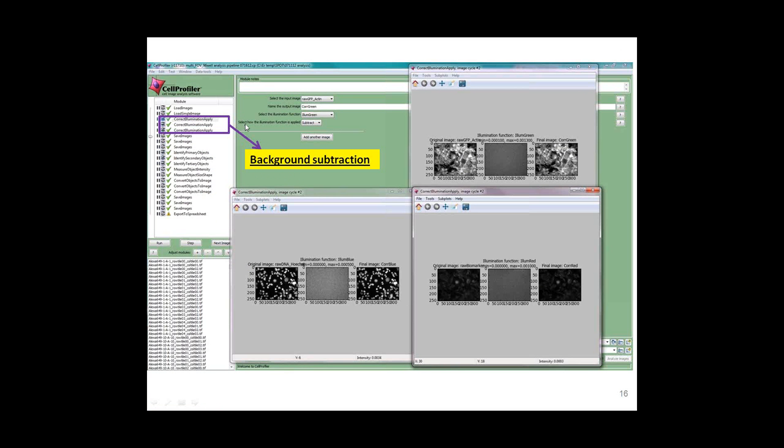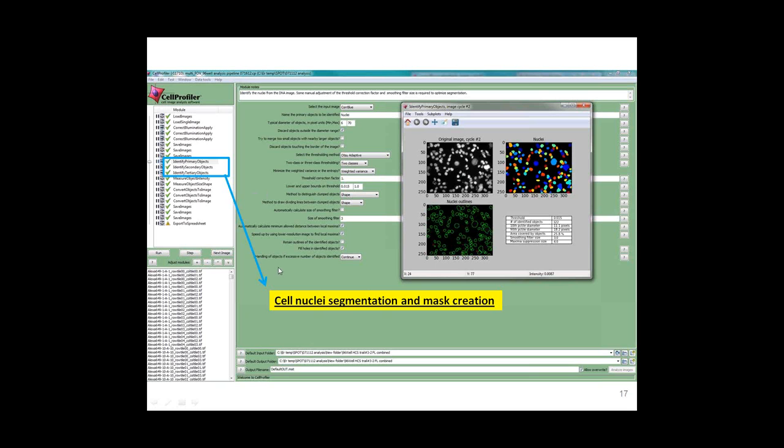After reading the image, in this example, we perform background subtraction. As you can see, this is the blue channel before and after subtraction, and the green channel as well as the red channel. The nuclei segmentation always comes first.